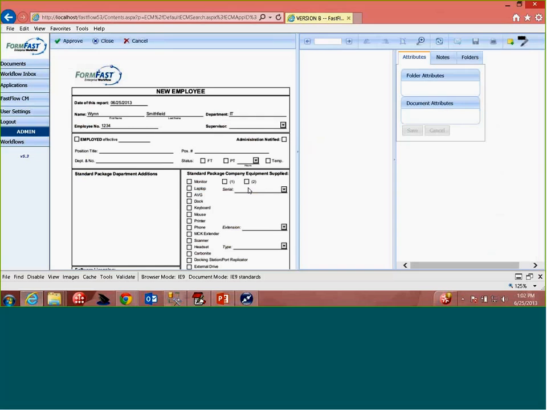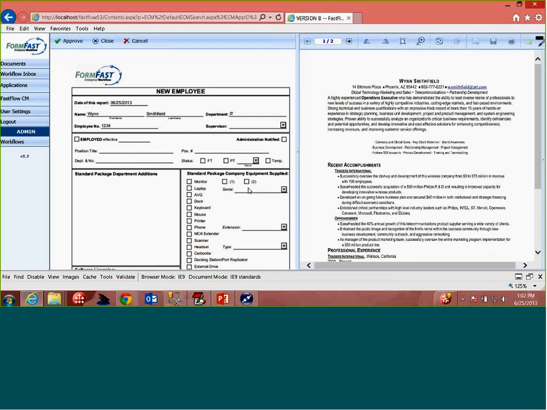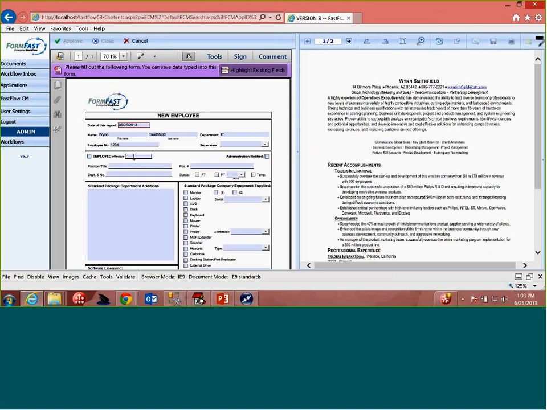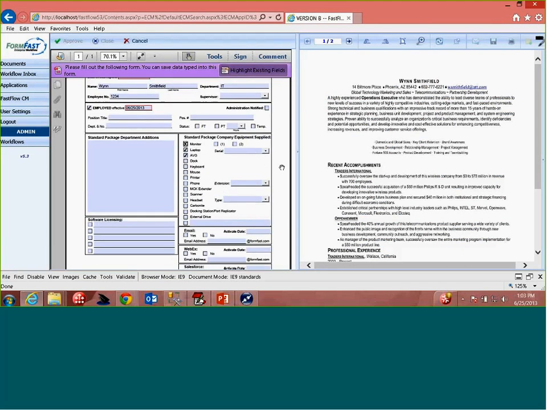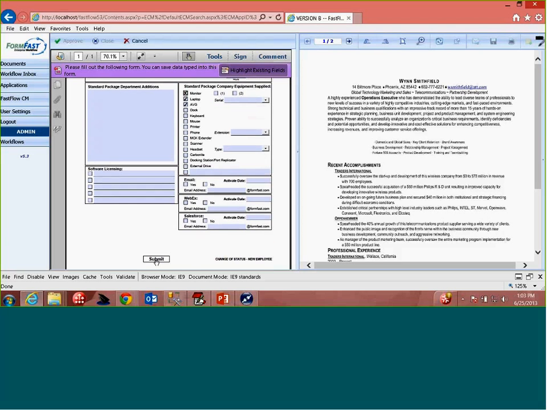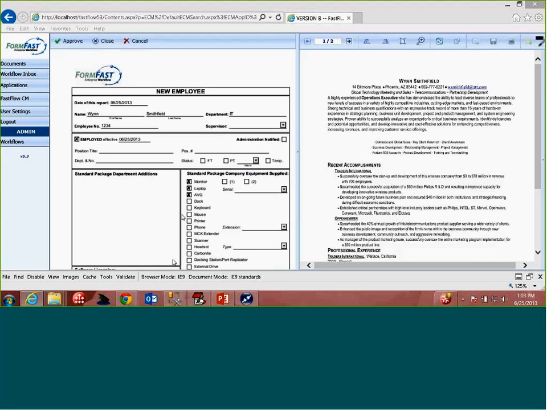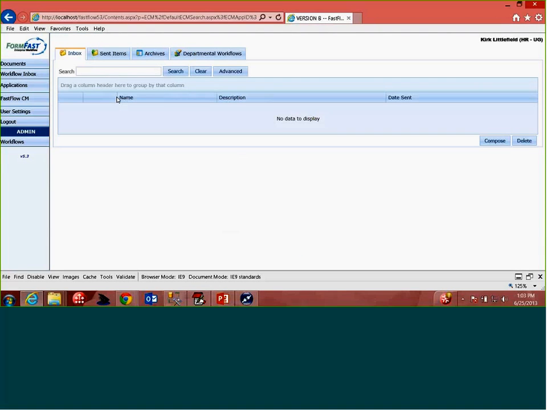Now in this particular case, off to the right I have my workflow image, what started the whole process. In this case, it was the resume, okay? Off to the left, I have my actual image of my PDF. Now if I click on that, I can fill it out as I normally would need to. We can fill out a date, an effective date, whatever is pertinent to us. Maybe they need a laptop and a monitor, etc. Upon doing this, I can go ahead and hit submit. It fills it in as normal, and I can approve that, okay?